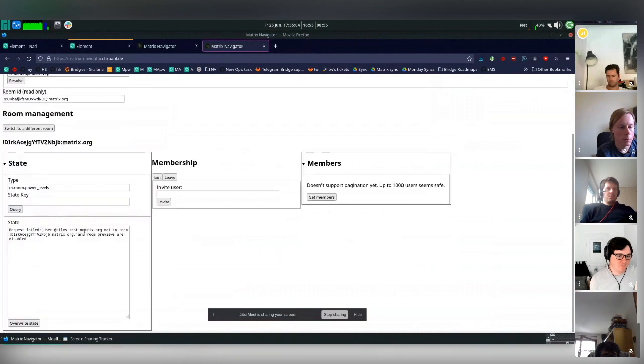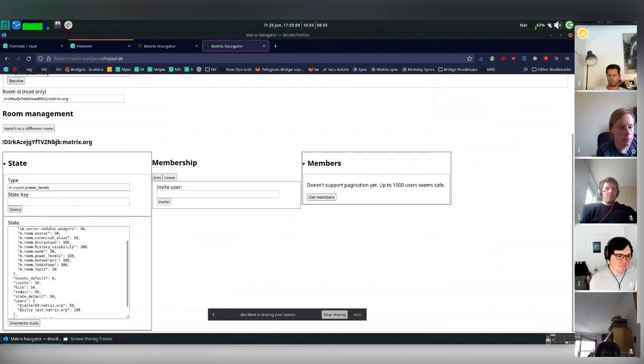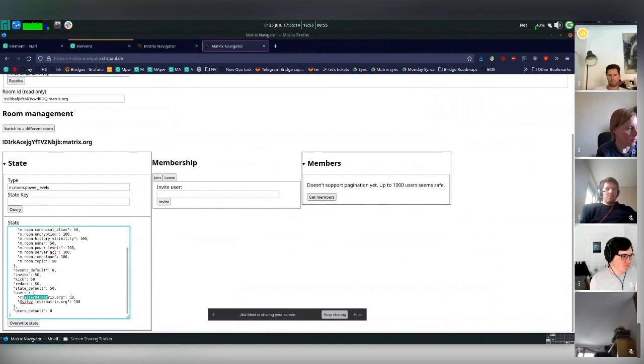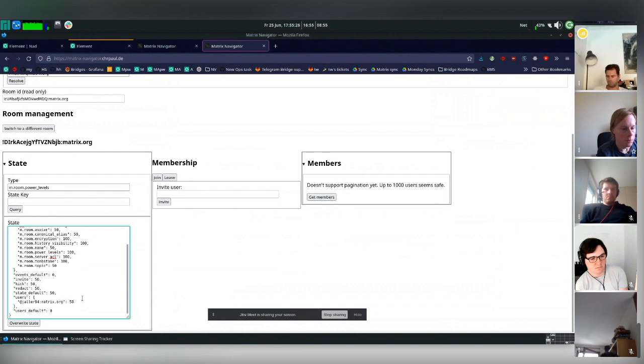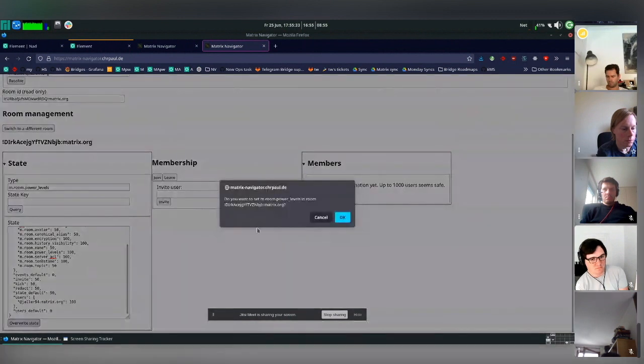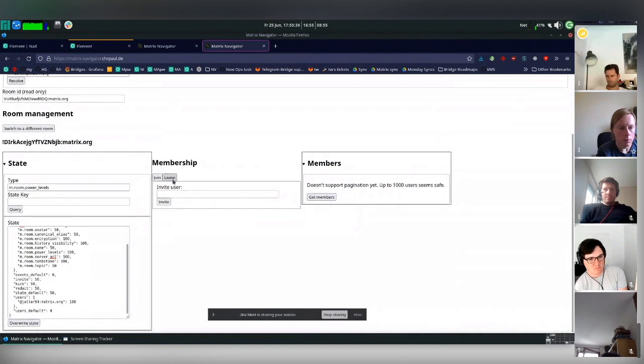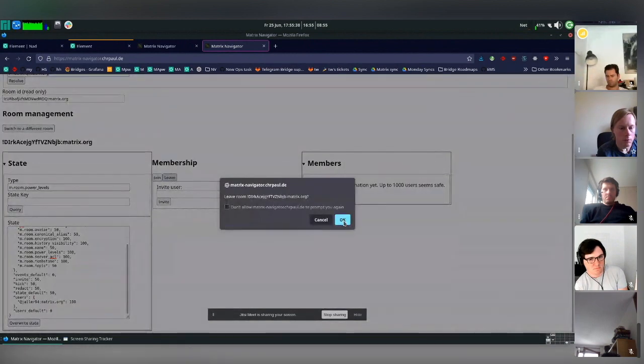There it tells me, oh, you're not part of this room. So I can join myself and try this again. And there I see this user requested to become an administrator. In this case, Sylvie Test is presumably the bridge account. So I can remove this account from the list of permissions and make this user an admin, and then overwrite the state, and leave the room as if nothing has happened.